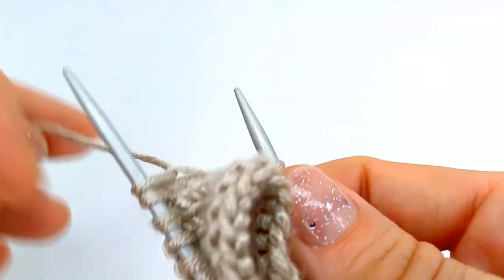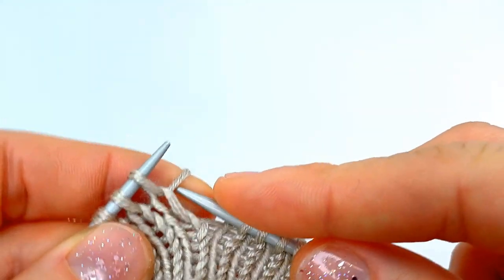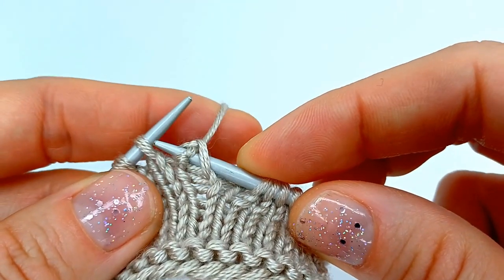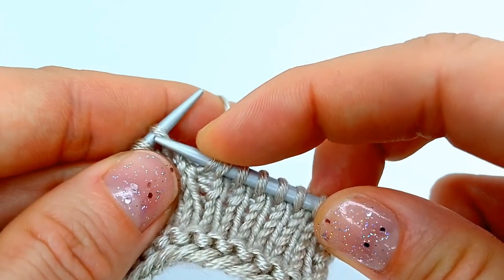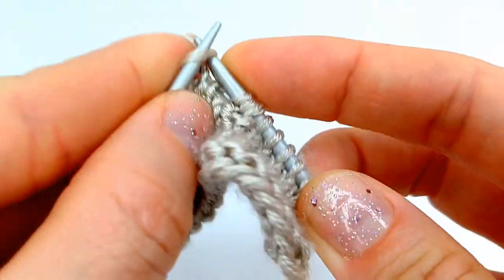And now from the wrong side to the right side, we do the same. First we turn and then we do the double stitch. Like that, and we pull the working yarn and create the double stitch. Tighten it up a little bit and continue knitting as usual.